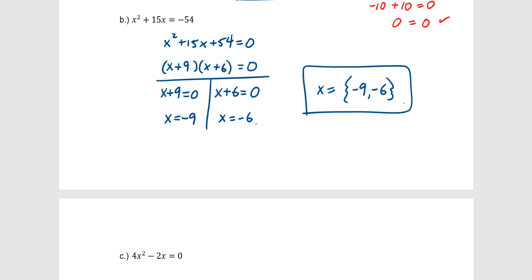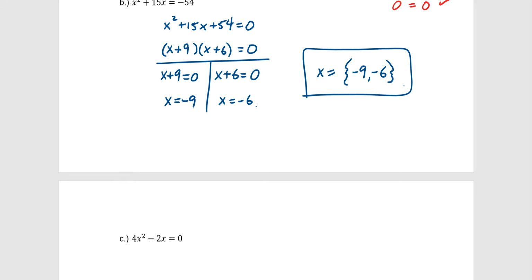So you probably recognize here that we got two solutions for both of the first two. When we were solving linear equations, we typically got one answer, or we got none, or we got an infinite amount. Now when we're doing quadratic equations, we can either get 0 solutions, 1 solution, 2 solutions, or infinitely many solutions. So we'll see that most of the time here we're getting 2 solutions.